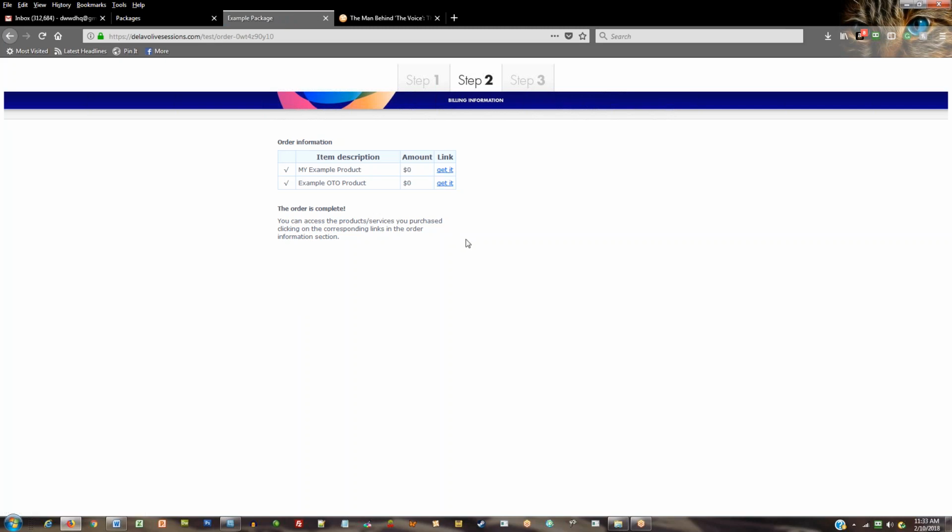Oh, by the way, I forgot to tell you. When you set up your OTOs in your product, always in the packages, make sure that you enable bulk payment. Otherwise, they'll need to pay twice, and they might abandon the entire order. So you want to enable bulk payments for both upsells and for OTOs. And I'll show you where that is located as soon as we get this.